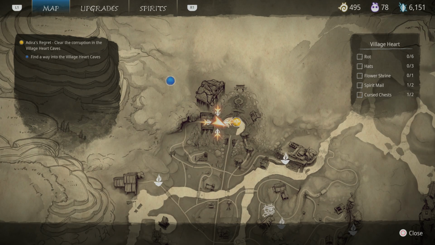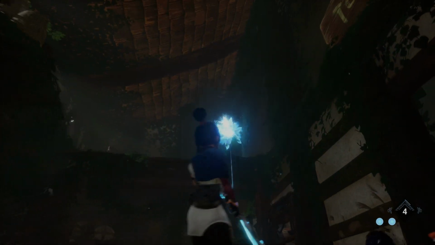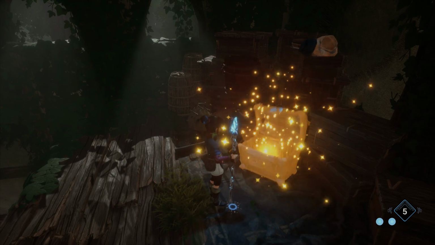Hat number 1, which is the Stinky Fruit, is in the big house in the village entrance up on a shelf. So when you're outside here, you want to go into this big house, look up for a flower, whip up, and then open this chest for the Stinky Fruit hat.